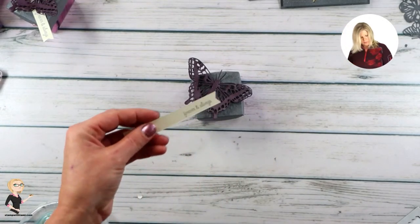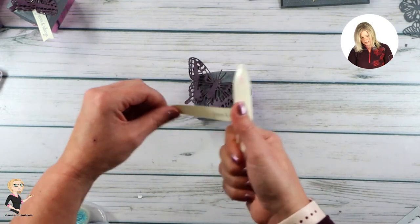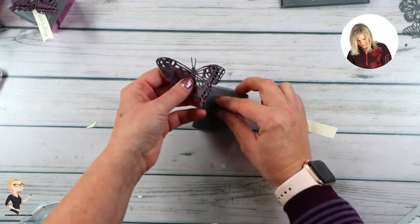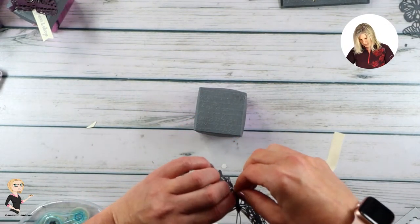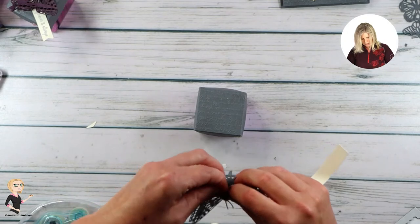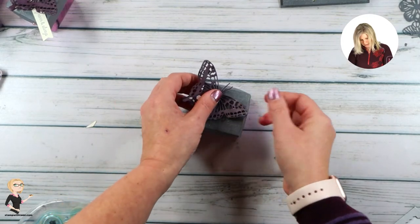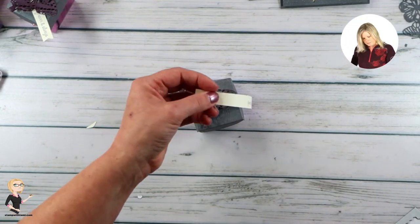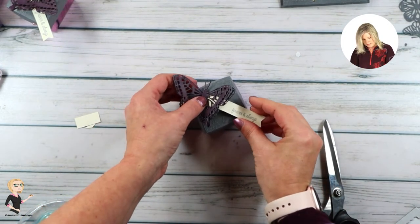All right, so let's bring that bone folder back, and I'm going to loosen up the fibers on this one because I'm going to make it look a little bit 3D-ish, like it's fluttering in the wind, like our butterfly is on an airplane carrying a banner. You know what? I want to move him a little bit more off the top of the box here because I want to make a little bit more space for our banner. I was thinking favor boxes when I made this. I was thinking that they would make really cute wedding favor boxes. You could even make baby boxes out of them, change the coloring a little bit. Okay, so this one, I left it a little bit longer than the original, because it needed a little bit of blank space underneath the butterfly. See that? And that's about good.